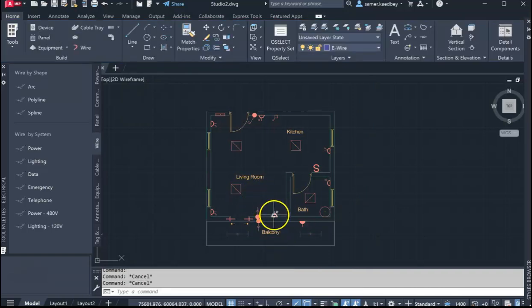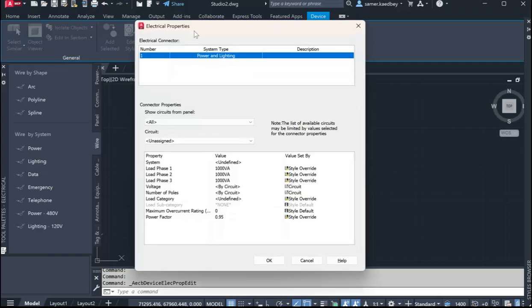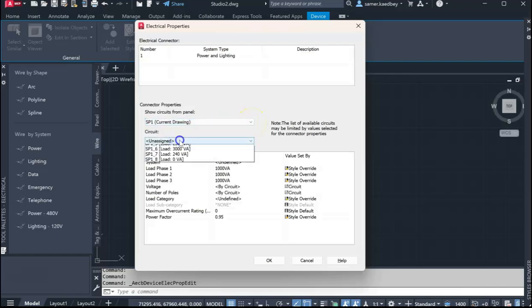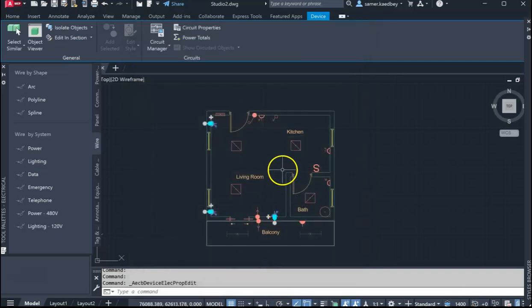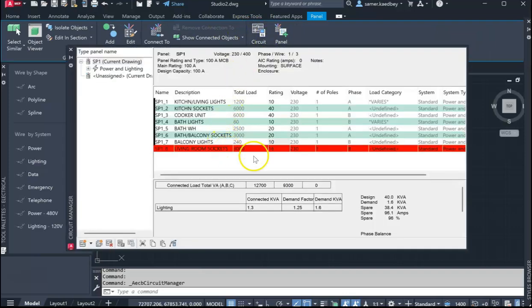Finally, living room sockets. Okay, as expected, so we're gonna make this 20.